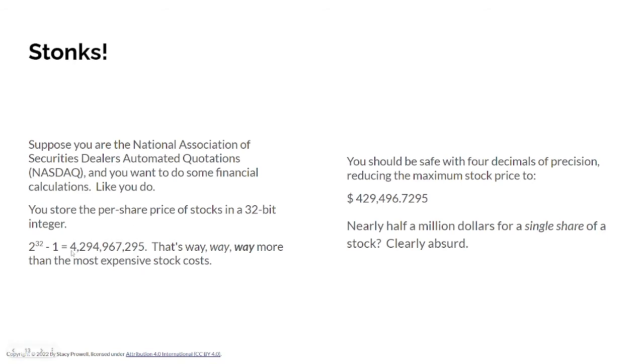And so we take 2 of those off, and instead of 4 billion, it's 400 million, 40 million. So look at this. Sorry, I did that wrong. So using 4 places, I'm getting this wrong. 1, 2, 3, 4, there we go. We're going to cut right there because that's what our calculations require. We want to be very precise. $429,000 for a stock. Nearly $500,000 for a single share of a stock, and that's clearly absurd, right? We're never going to have to worry, we should be fine. Calculation's going to be fast, streaming data's going to be fast. In the world of stocks, you've got to be fast, you've got to be moving, you can't stand still, trading, trading, making deals.